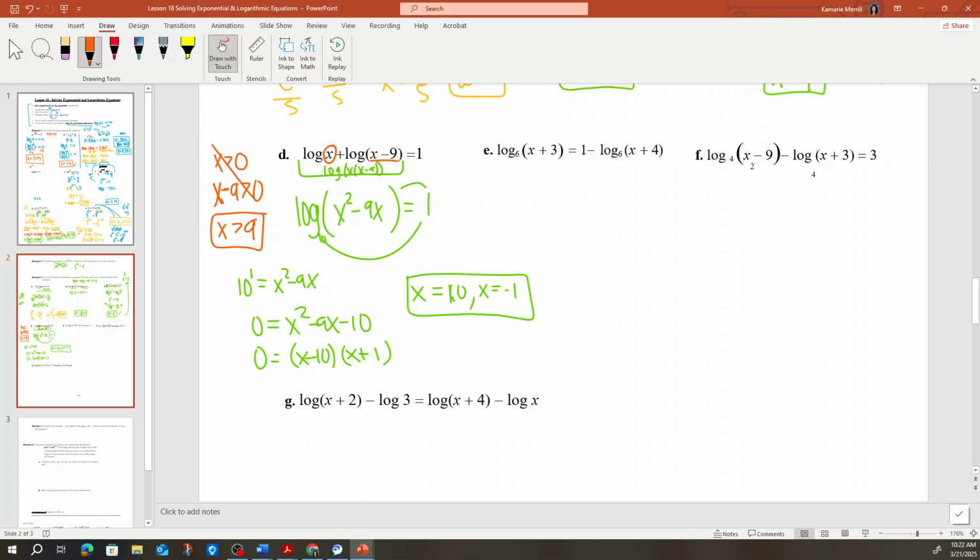Which one of these works for the domain, which one doesn't? Good. And I didn't cross it off because it's negative, you guys. I crossed it off because it doesn't fit the domain. Just because something's negative doesn't mean it's not in the domain. For instance, if this was x plus 9, does a negative 1 matter in that one? No. Right? So when you check it with the domain, then we would have called this extraneous.